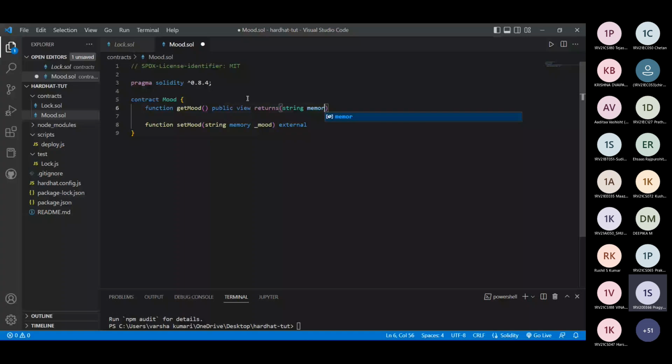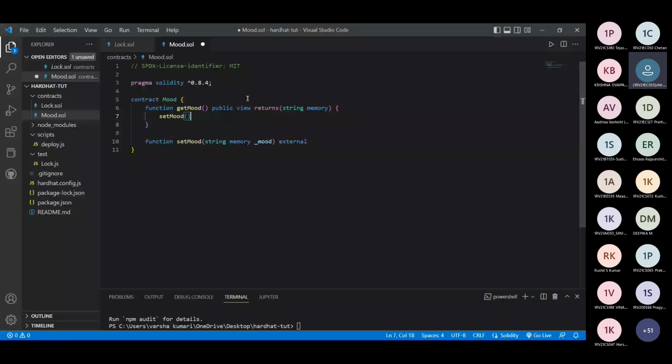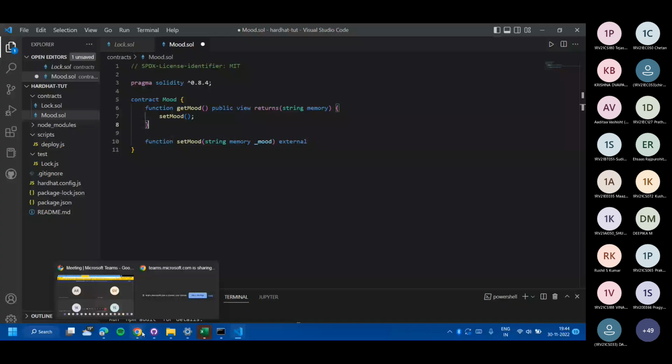And if I try to call setMood from the getMood function, this is not permissible. Why? Because my setMood function is set to external, which means it cannot be called by any function within this contract. Is it clear? Yes. Okay, I hope that makes sense now.